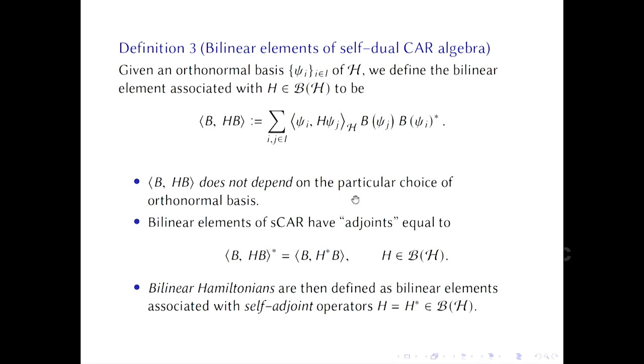Now, Hamiltonians can be described as elements of the algebra in terms of so-called bilinear elements, and these are quadratic elements in the algebra of this type. Here we assume that the one particle Hamiltonian is a bounded operator, and you use that in order to define these quadratic forms. So they have adjoints of this type. Then we are interested in diagonalizing these operators, and in the context of topological materials, what we have are families of such Hamiltonians, and we are interested in describing phases of matter in terms of sectors defined by the closing of the gap. So if we are able to keep the gap open while preserving the symmetries, we will define this to be a phase of matter. And typically what happens is that if the gap is closed, then we have changed phase.